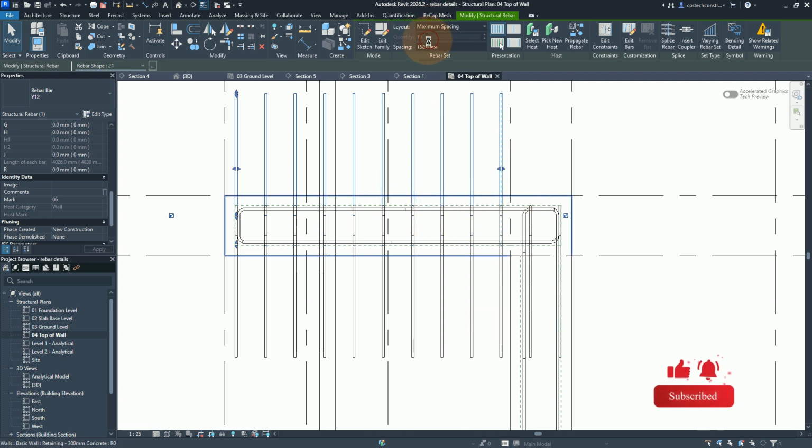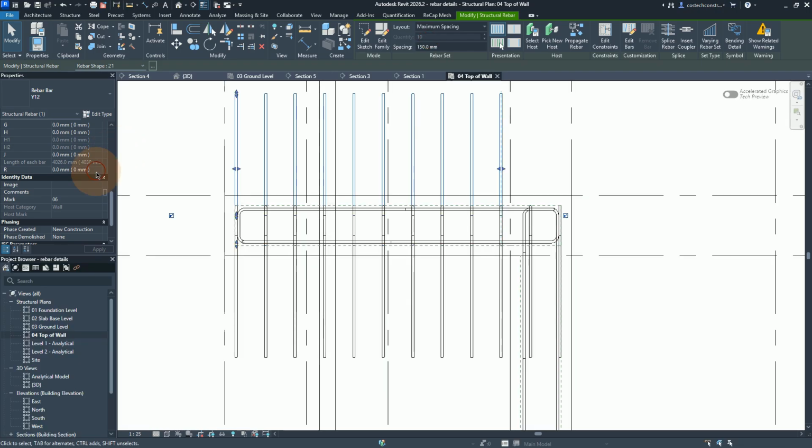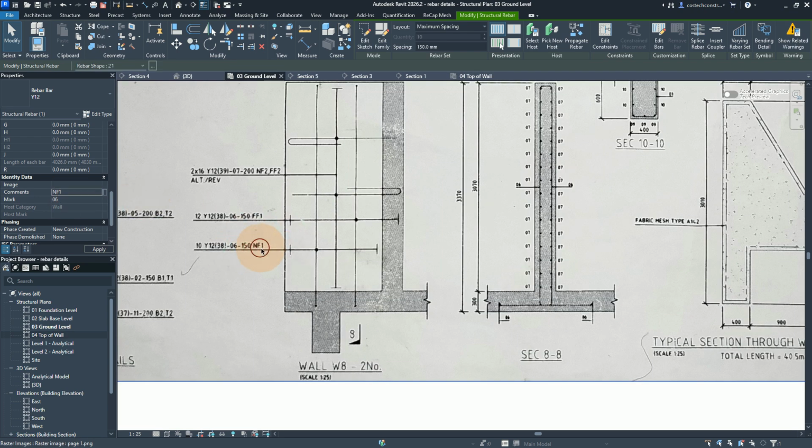So with this one, for the quantity to be 10, we can go to the identity data and give a value of near face 1. And remember that near face 1, if you go to ground level, and if you go to the comment here, near face 1 has 10, okay, as the quantity of Rebar in the set, same as our design.